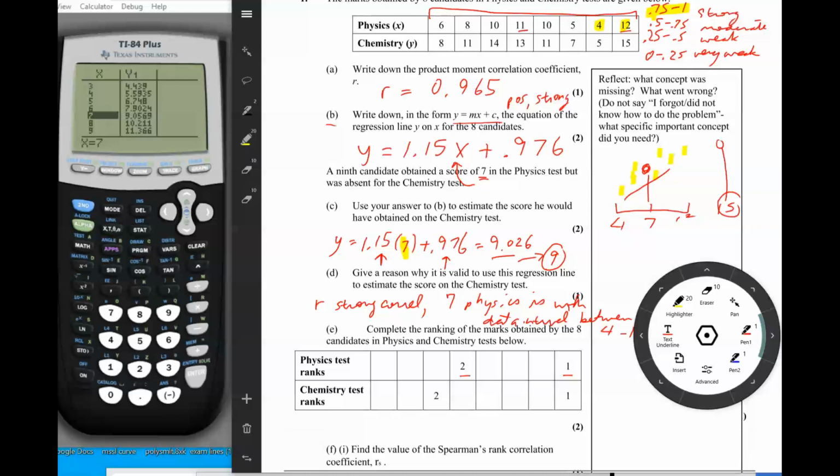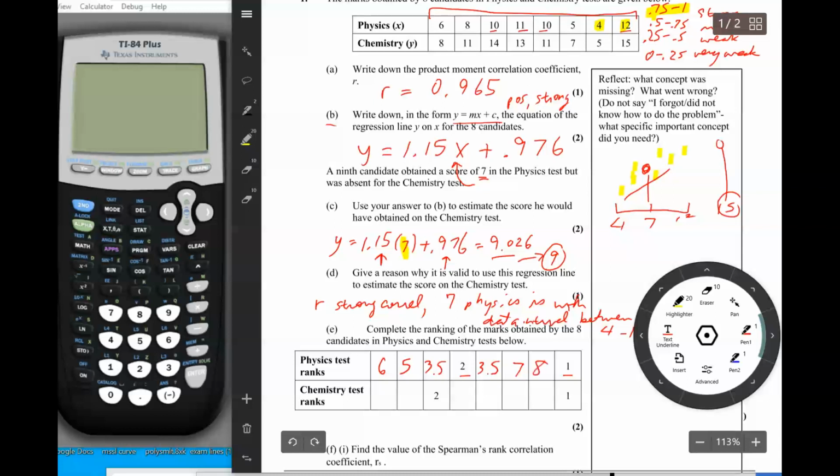So 10 would be rank 3 and 4, but they're tied for third. Since they should occupy third place and fourth place, we take the average of the two and put 3.5 for each one. So we'll put 3.5 for both of the 10s. Then 8 would be fifth place because third and fourth place were used by both of the 10s. And then sixth place would be the 6, seventh place would be the 5, and then eighth place would be the 4.